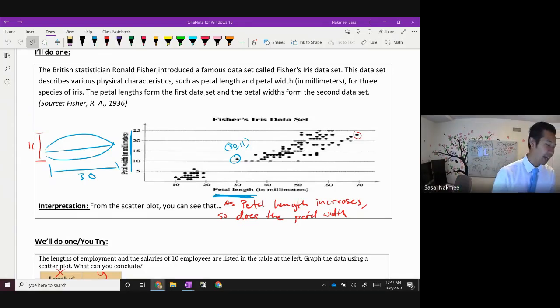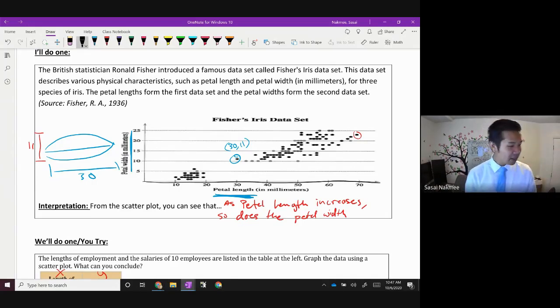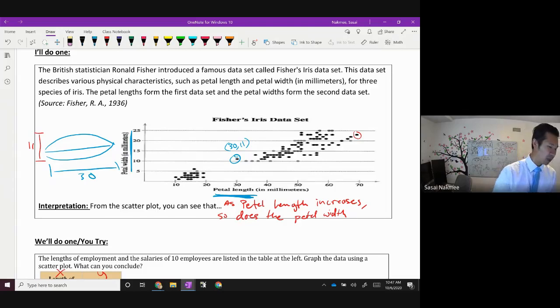So you could do it by hand. This is something where you could just label an x-axis along the way here and a y-axis, then make your dots by hand. But of course, we live in the 21st century, and why would we do this by hand when we have websites that will do this for us, as long as we know how to type in our data sets? So I'm going to go ahead and give you the links here.